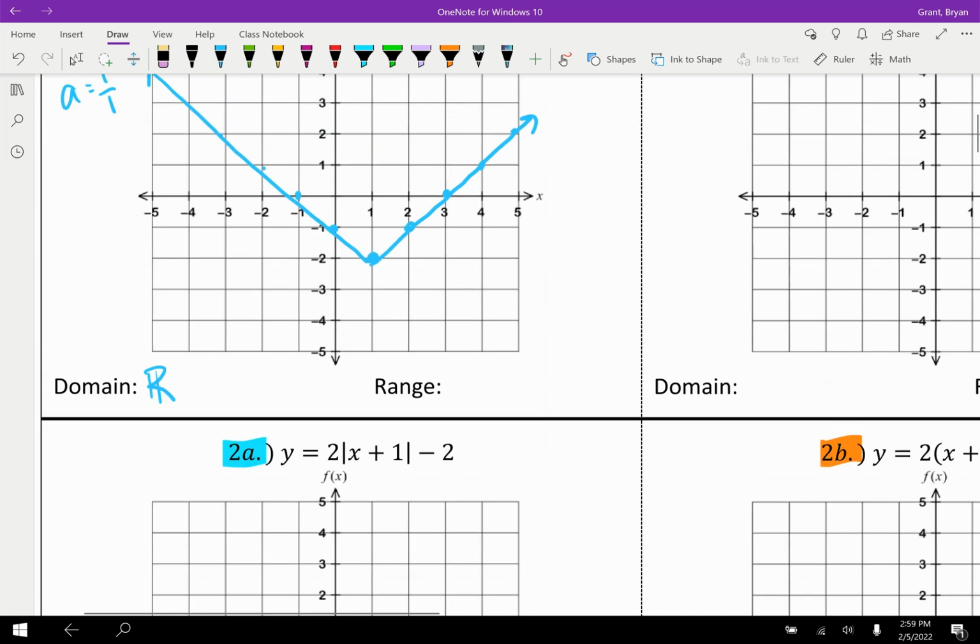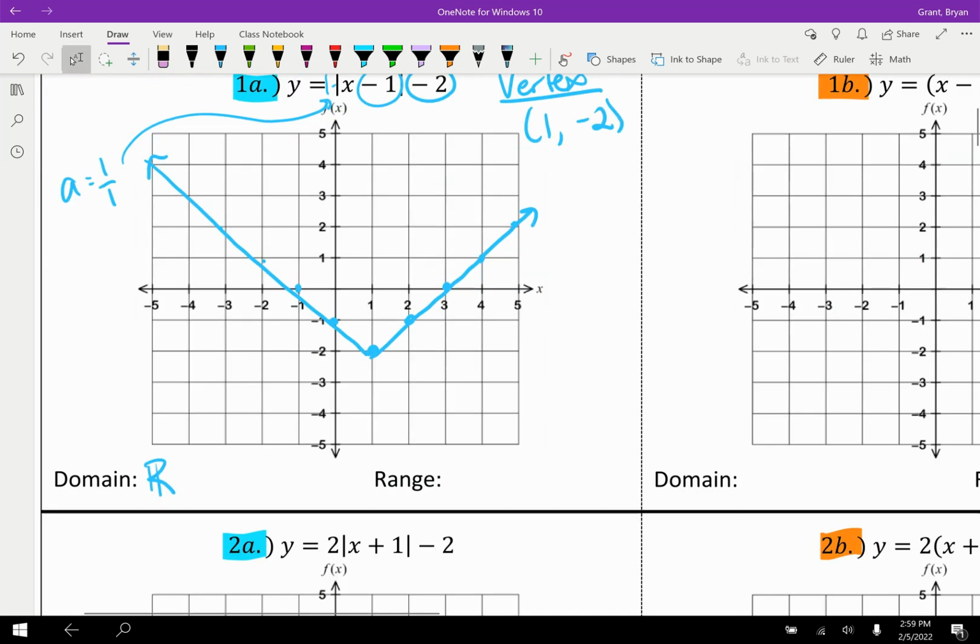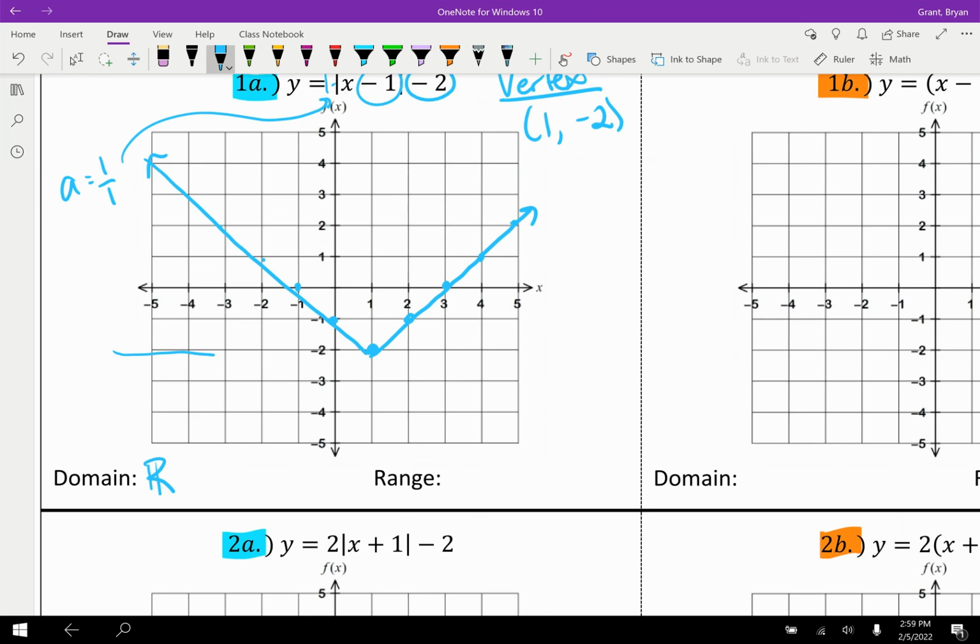All right, now on to, I guess we should do the range, huh? You'll notice that the lowest this graph gets is negative 2, and so the y values on this graph are above negative 2, but also equal to it. I'm going to stick with this notation for the range. It's more common for Algebra 1. If you wanted, you could write this from negative 2 to infinity. Same idea. Maybe I'll include that one just in case you have a fondness for our interval notation, sorry.